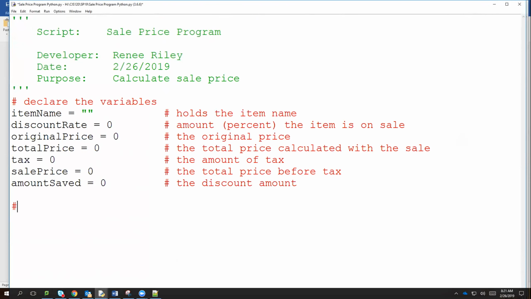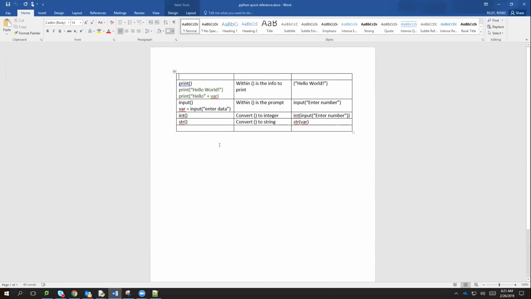Okay, so let's prompt for input. We're ready. The first thing we want to ask for is our item name. We saw with Python, if we look at our quick reference, how we want to use the input statement. Here's an example I had in my quick reference. I put input, and then within parentheses, within double quotes, the string that I wanted to use as the prompt for my user.